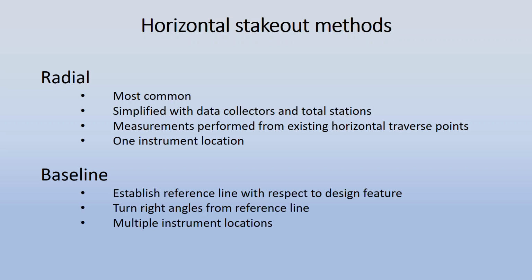Baseline method, it's used primarily more on linear features or route features. You establish a reference line with respect to the design feature, and you're simply occupying points along that reference line and turning right angles to stake out either your feature or offsets to your feature. You can do this with buildings if they're not too complex of a foundation plan, but generally radial stakeout allows you to accomplish a lot more in a lot less time.